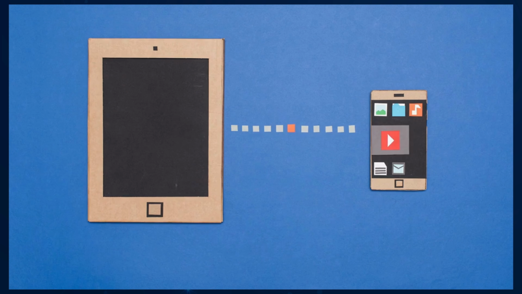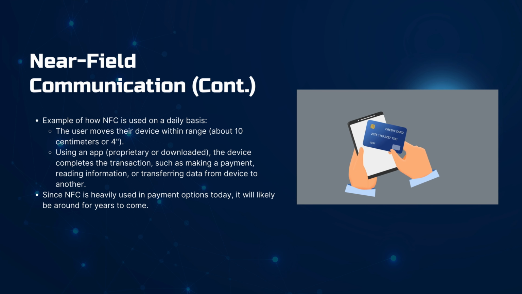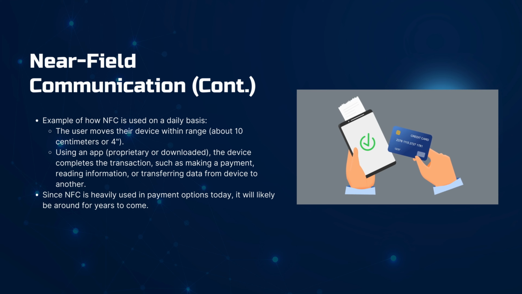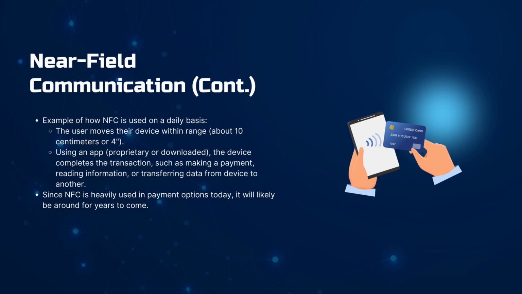An example of how NFC is used on a daily basis includes the following. First, the user moves their device within range, which is about 10 centimeters or 4 inches. Then, using an app, whether it is proprietary or downloaded, the device completes the transaction, such as making a payment, reading information, or transferring data from one device to another. And since NFC is heavily used in payment options today, it will likely be around for years to come.